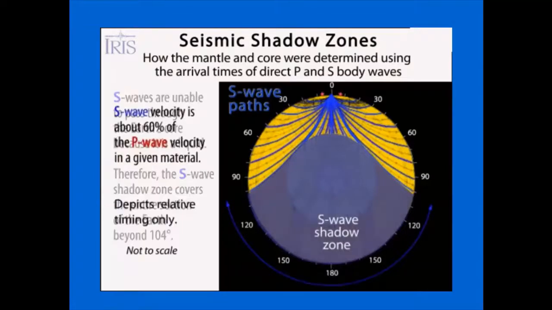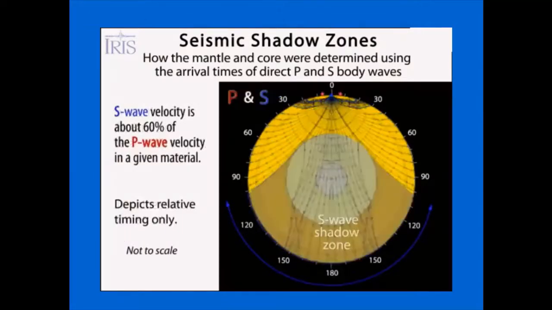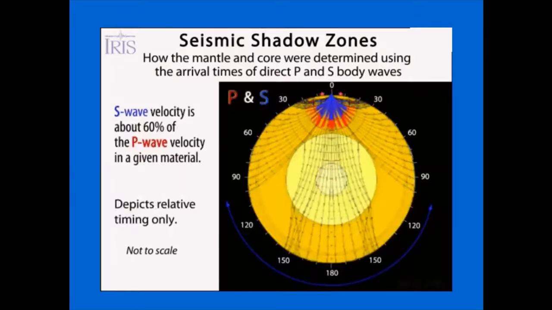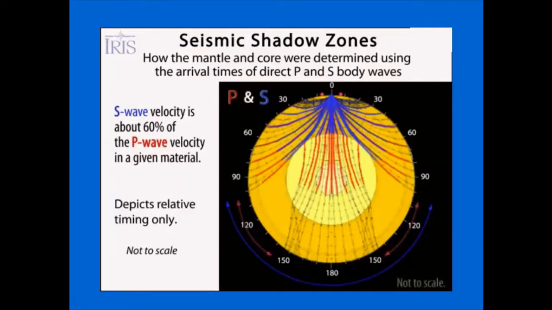It was this lack of S-wave arrivals and recognition of the slowing of the P-wave velocity that caught the attention of seismologists in 1910. By understanding how energy is refracted by different materials and pressures, it enabled them to deduce a liquid outer core. By 1913, the P-wave shadow zone between 104 and 140 degrees was refined to define the core-mantle boundary.